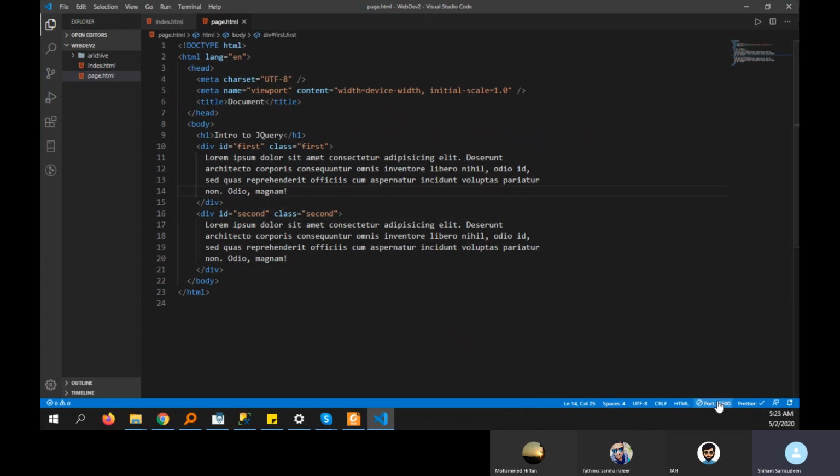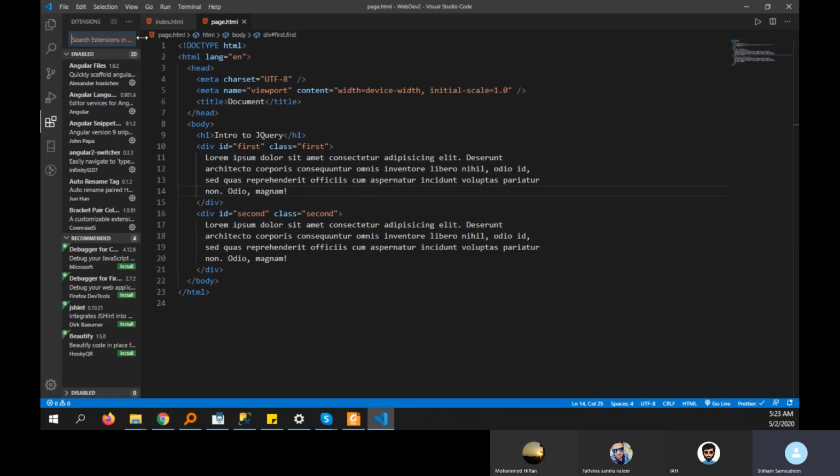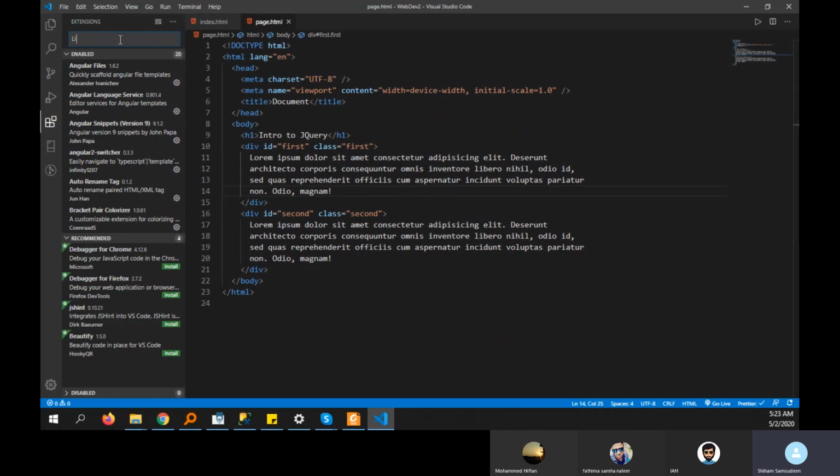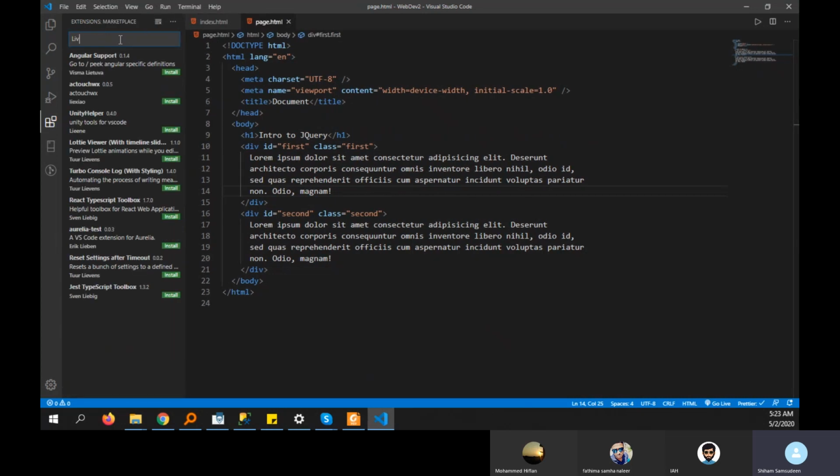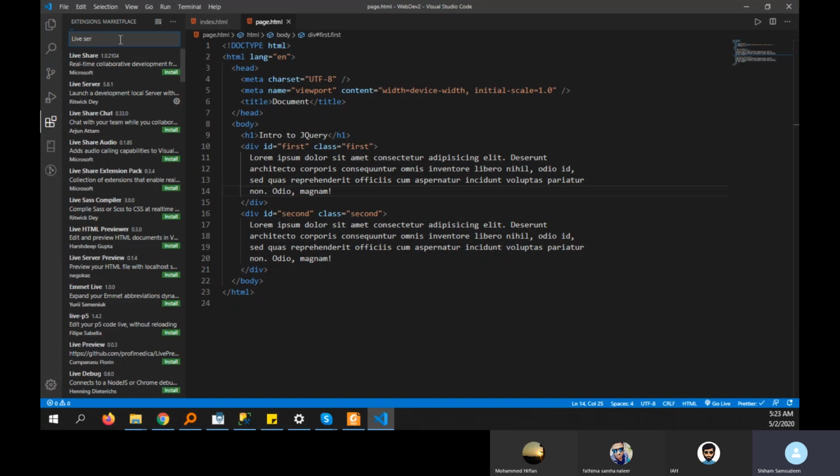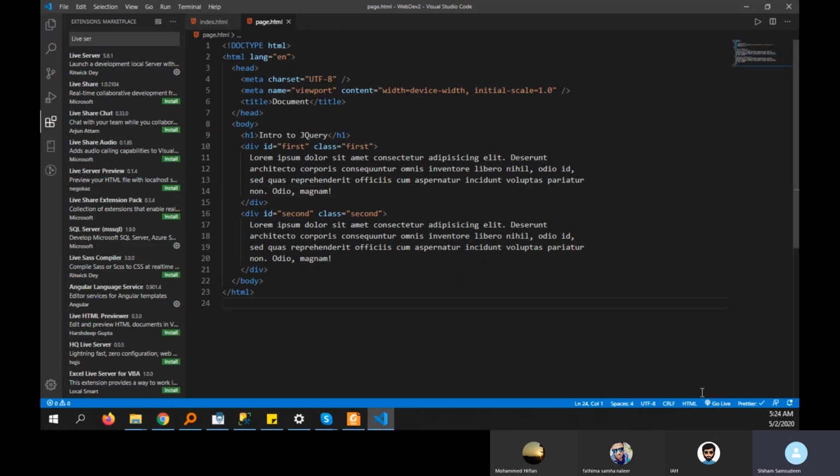Right, in order to run this, I'll use the Live Server extension that you usually use. So if you go to extensions from here, if you are online, you can just install Live Server. Okay, I hope you know that. So once you install that, you can have this Go Live button.